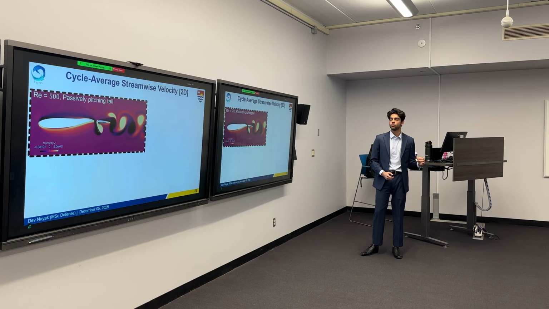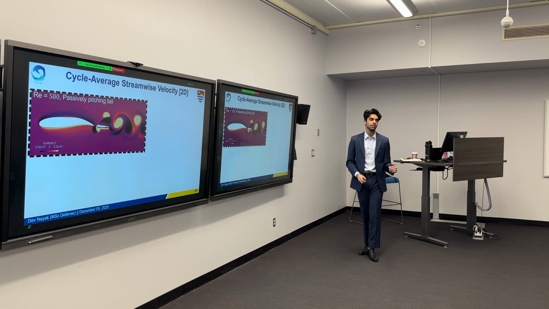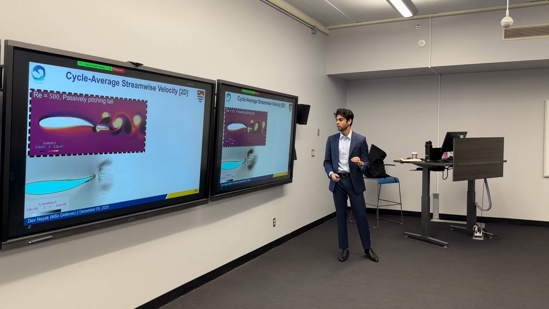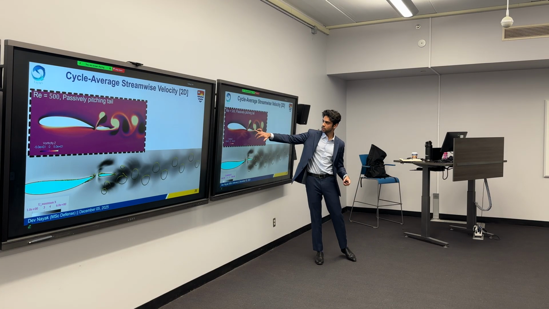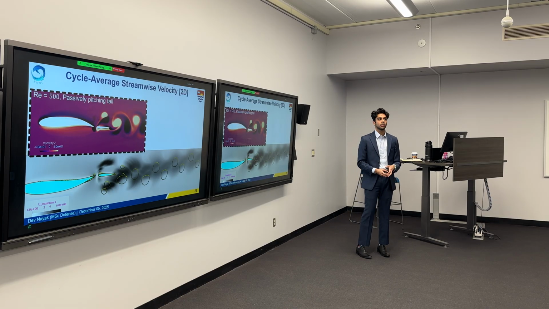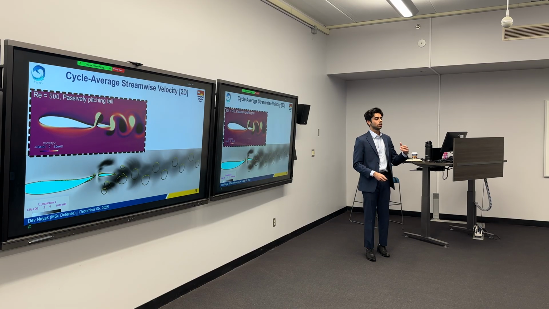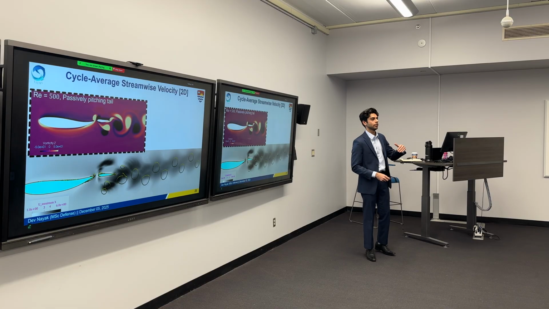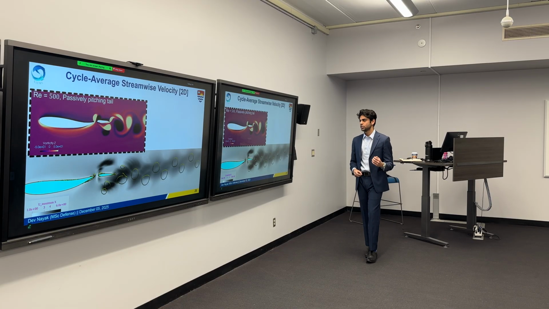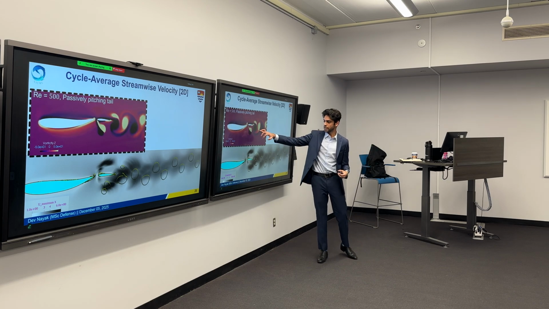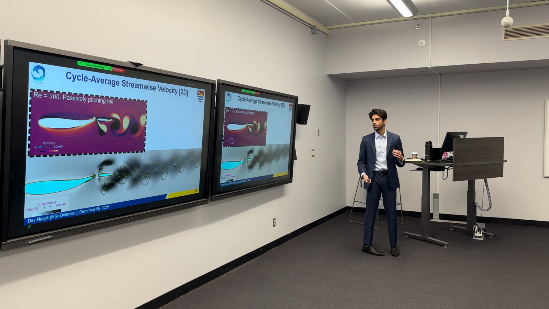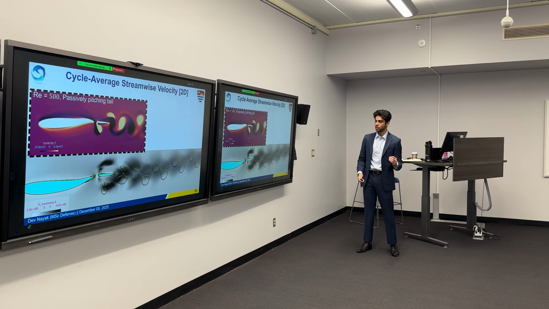On the contrary, we can see the passively pitching tail. It looks very similar, but there are a few differences. The major one is that the vortex from the leading edge just gets detached, primarily because the tail is not able to increase the angle of attack, since the pitching is not that high. The amplitude of pitching is very low, which is why, because of this detachment, there's a lot of incorporation of viscous drag.